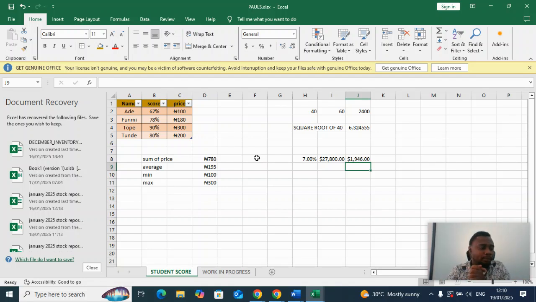So I'll be stopping here, and we have the advanced class. With this basic, you can actually go for the advanced. If you know all these basics, you can go to the advanced, where we do conditional formatting and other parts like pivot tables, pivot charts, and everything. How to make a pie chart and everything. That is the advanced aspect of it. So this class is just to take you through the basics of Excel.